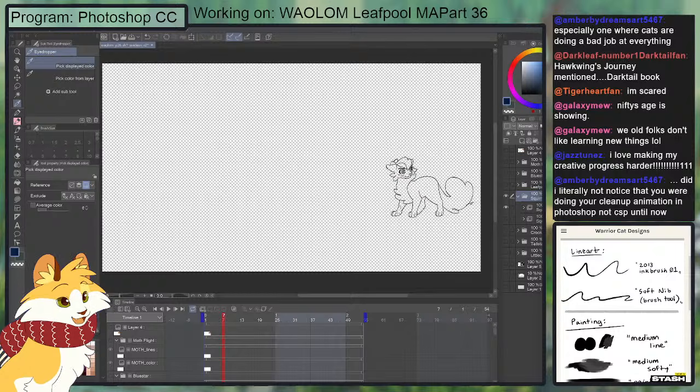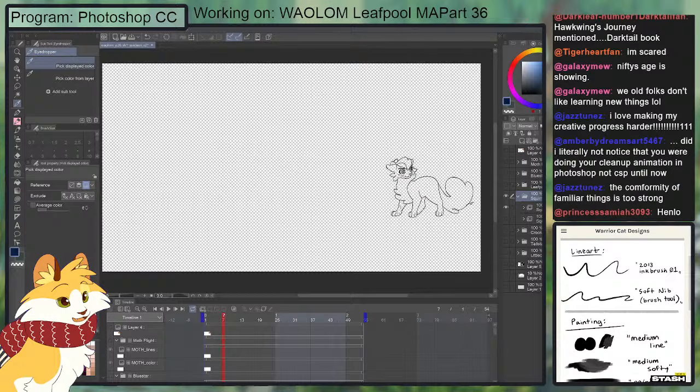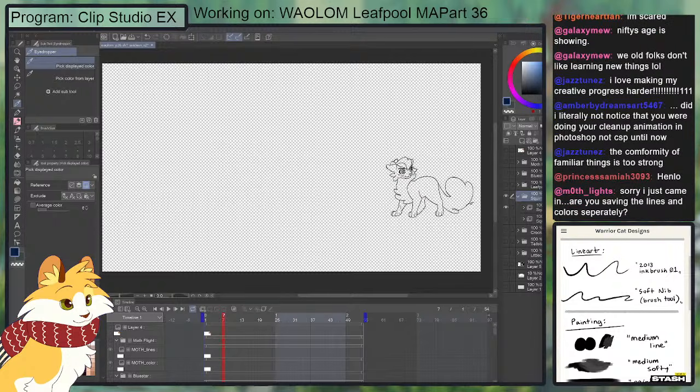Did not notice that you're doing your cleanup in Photoshop, not Clip Studio Paint. I was in Clip Studio Paint the whole time. I don't clean up in Photoshop. Do you think I'm crazy? I was cleaning up in Clip Studio. I did my time cleaning up in Photoshop.